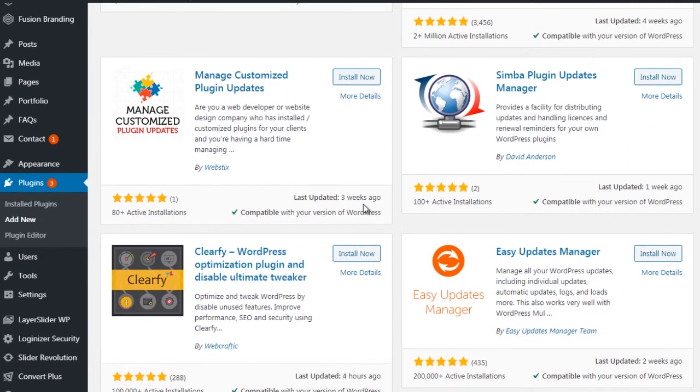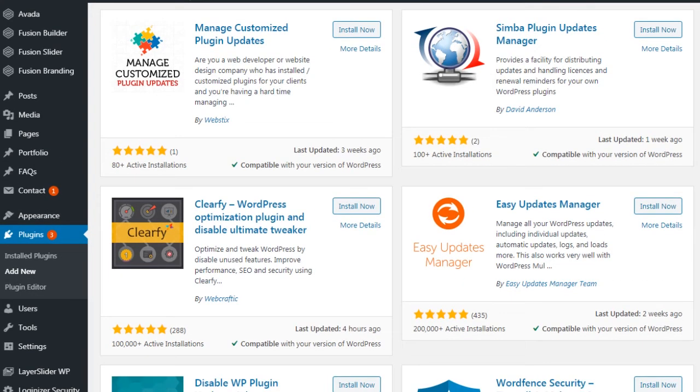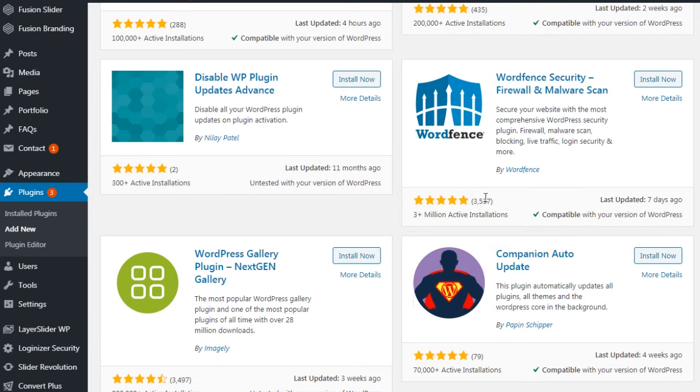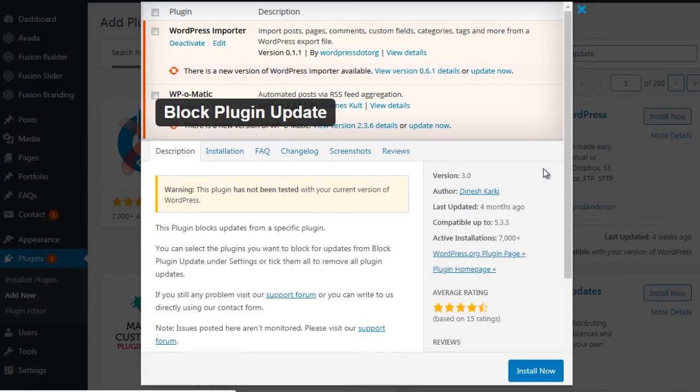This is something you want to pay close attention to, because this is a difference between someone who might be updating their plugin frequently versus maybe a freelancer or somebody who's just doing this for fun or on the side. So you definitely want to take a look at this as social proof, but a little bit further, you can click on more details and get an idea of when it was last updated. For example, this plugin has not been tested, and you can see that it was last updated about 4 months ago. If you see something like this, this is a sure sign to stay away from it.